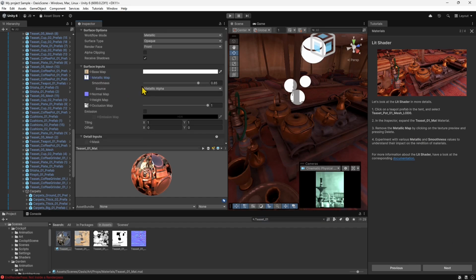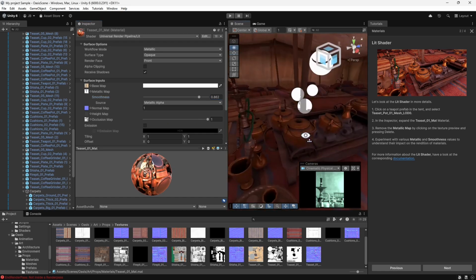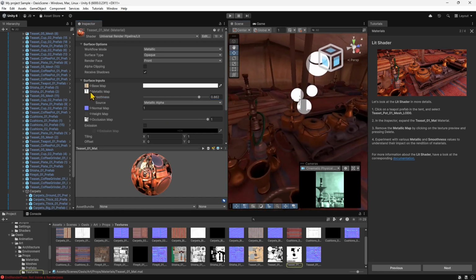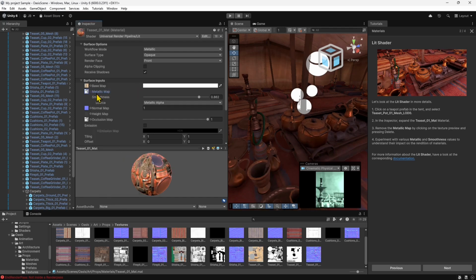So yeah, we have the metallic map, and you can also decrease the metallic look in the scene. You can use a parameter that goes from 0 to 1, which is going to be generic, or you can use textures, which will be more specific for the various parts of the object and the material. So these are all the textures that come with this material. And if I click in the preview and then I hit delete, it will delete it. So now it's not using that map anymore, and it's going to be less accurate, less specific. It's going to be more uniform, talking about the metallic effect in this moment.